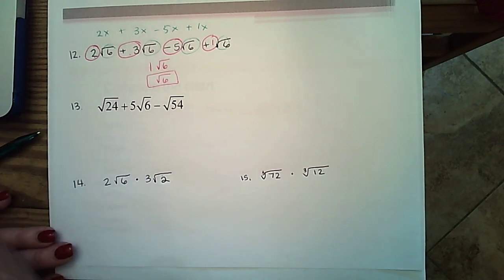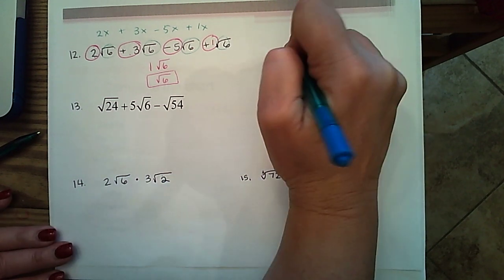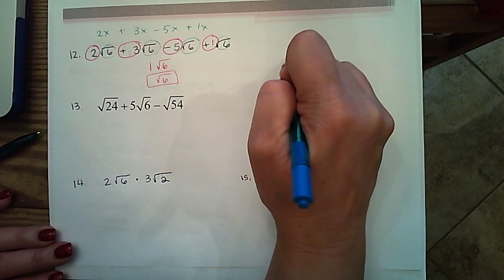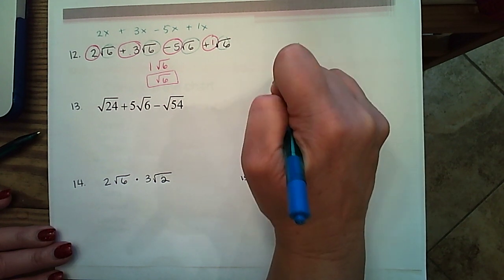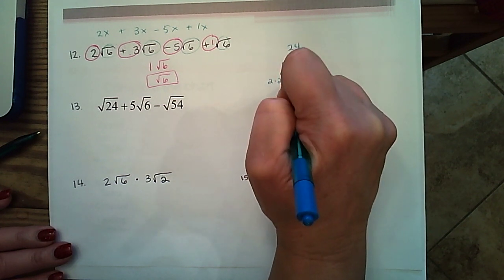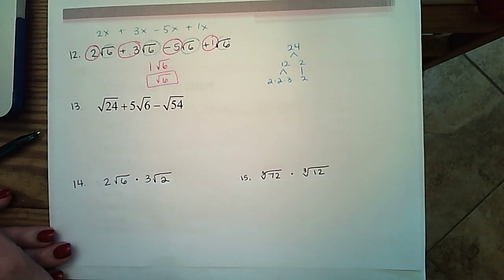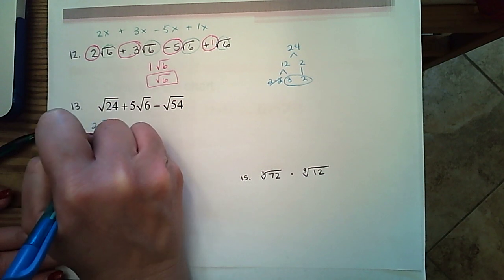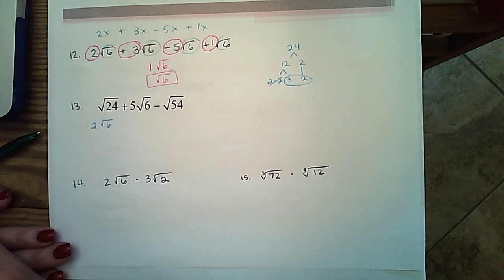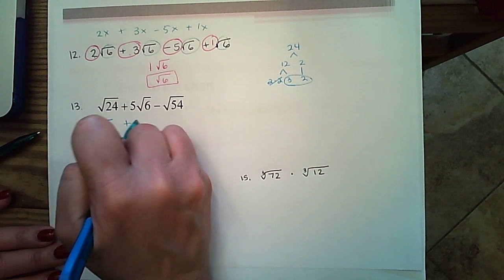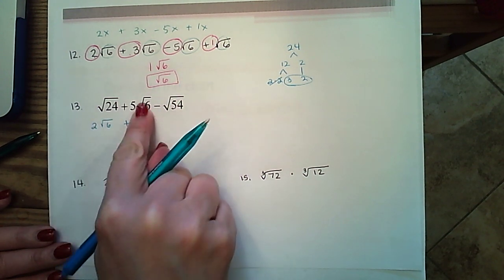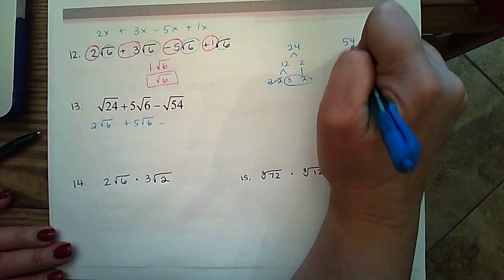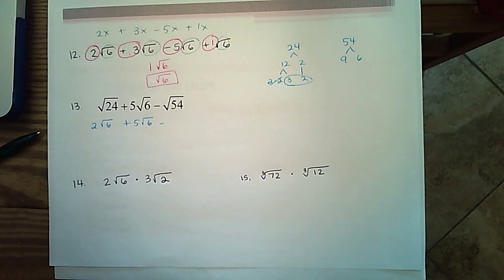Now, I do them a little bit different than some of the other teachers. I like to use prime factorization. So I'm going to do it off to the side here. You simplify them how you simplify them. I'm just simplifying them off to the side because we all simplify them differently. The square root of 6 doesn't need to be simplified because 6 doesn't simplify. The square root of 54 does simplify. So simplify it how you simplify it.